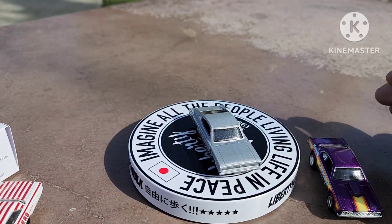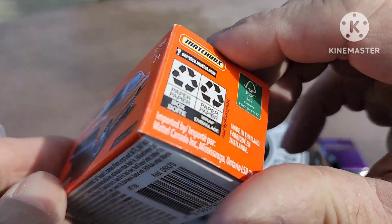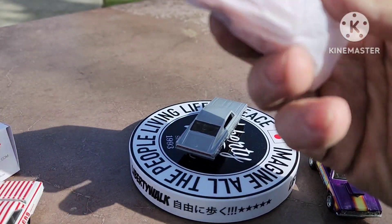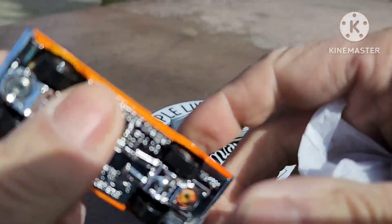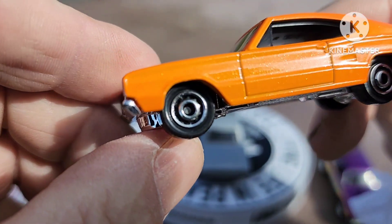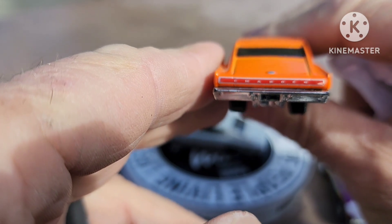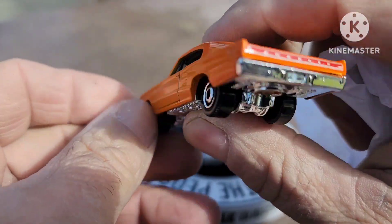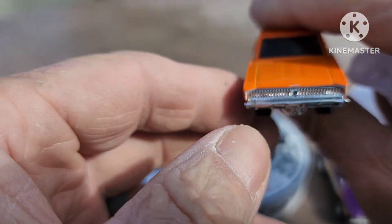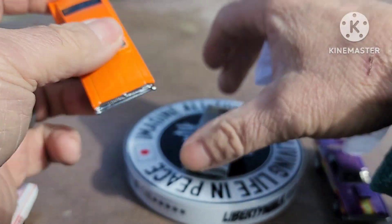Here's the other '66 Charger — I've been looking for this one and have not found it, but he sent me this one still in the package, so we're going to open it. Nice, a little paper wrap over it. And here is this nice orange paint job, the stock Matchbox rims, and then you've got the plastic base. Matchbox lately has been really good at putting the taillight tampos on, and when they have to do the front they'll do that too. This is the orange '66 Dodge Charger.